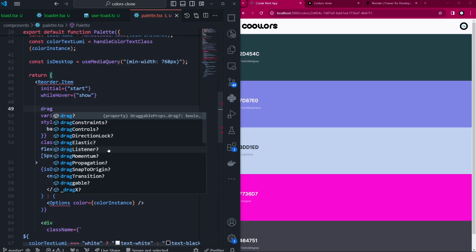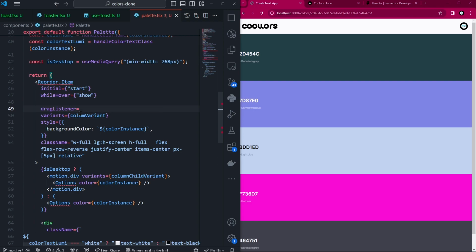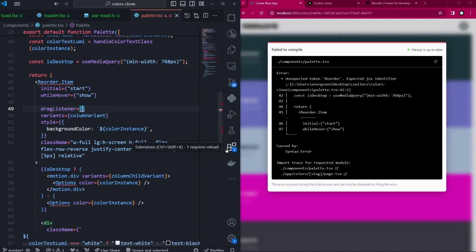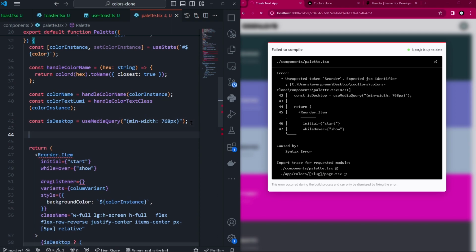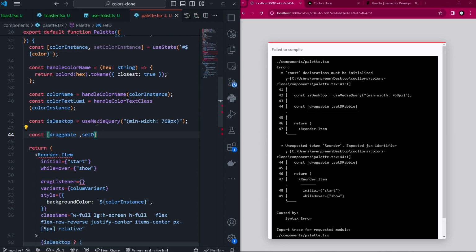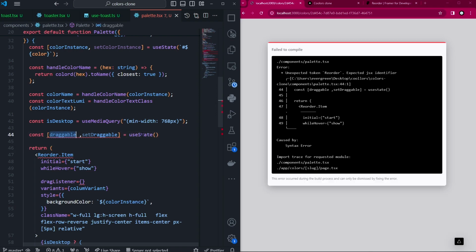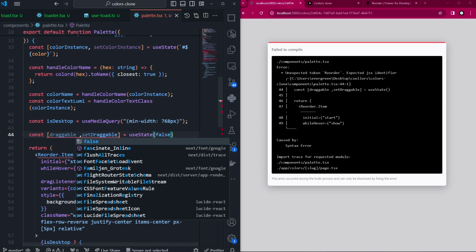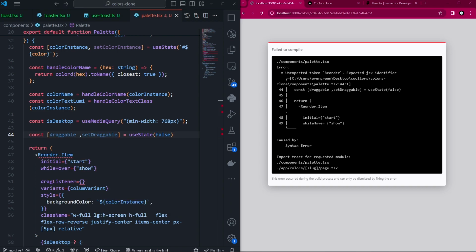We should have access to drag listener, and we're going to set drag listener to a particular boolean we're going to set up here. So let's quickly create a boolean state that's just going to be equal to draggable. Then this will be our setter, set draggable. Since it's like this, it's just going to be useState, draggable and setDraggable, and at the beginning of the component it's just going to be false. Okay, and we're going to set drag listener to be false, right?